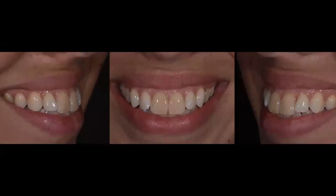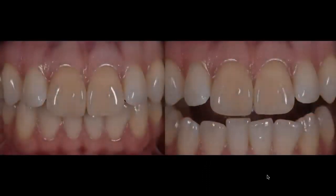Maybe there's a little bit less sensitivity response on 8 and 9 compared to the rest of the teeth, but these teeth are still vital. They're not root canal treated, they don't have any periapical lesions, and they have some positive response to stimuli. Now you can appreciate why this case would be more complex, and there are a couple of things you have to do differently to manage a case like this.